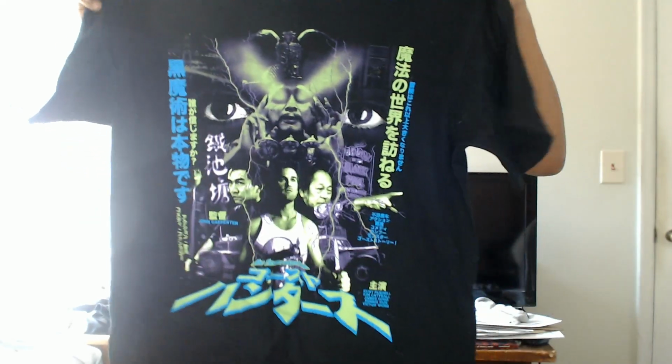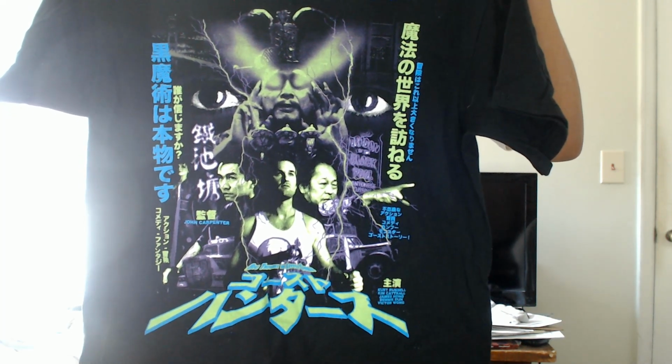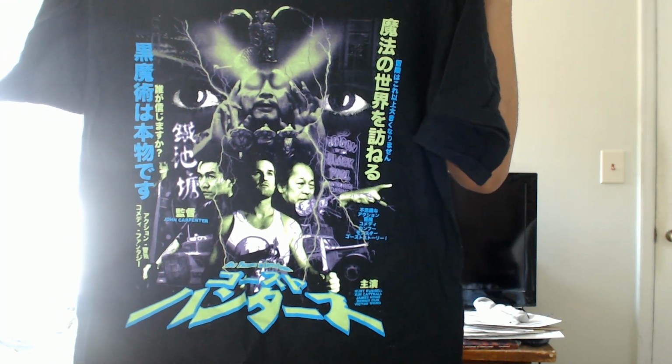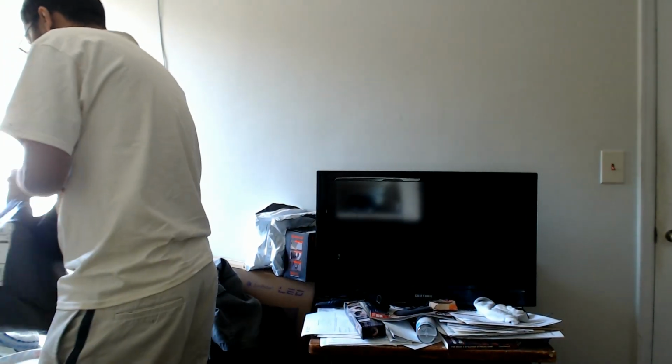What else? What the hell is this? I don't know what this is. Oh yeah, yeah. Obviously this design was inspired by the movie Big Trouble in Little China, starring Kurt Russell as Jack Burton. Apparently that movie inspired Mortal Kombat because you had a lot of characters wearing Raiden's hat. Raiden's hat kind of looks like this. He puts it on his head and shoots lightning out of his fingers. So pretty goofy and cool. And here it is again. Big Trouble in Little China. Cool stuff.